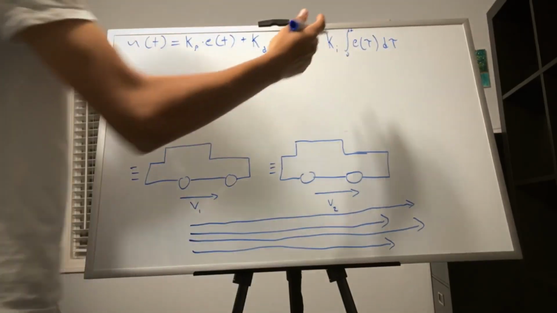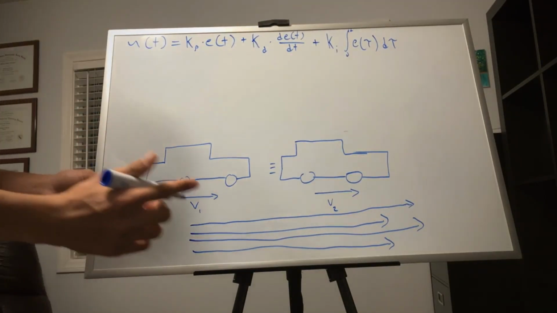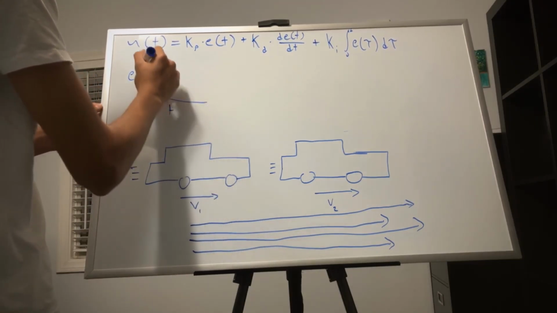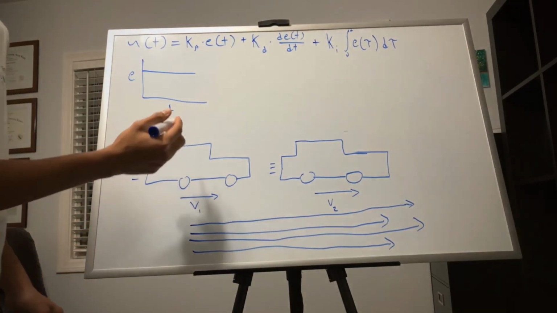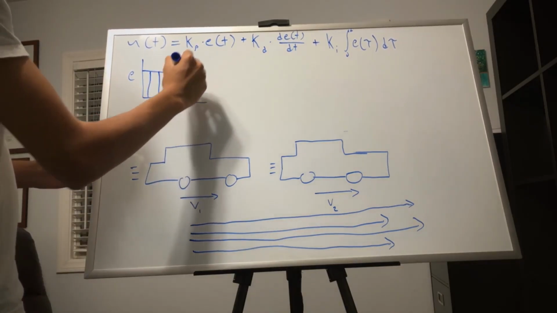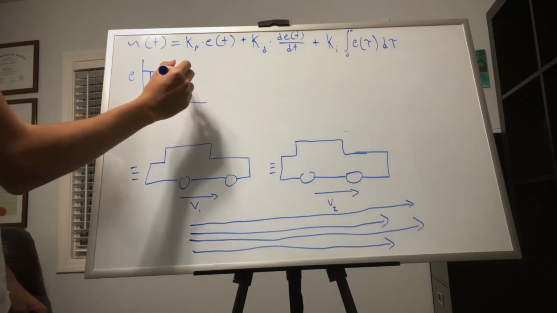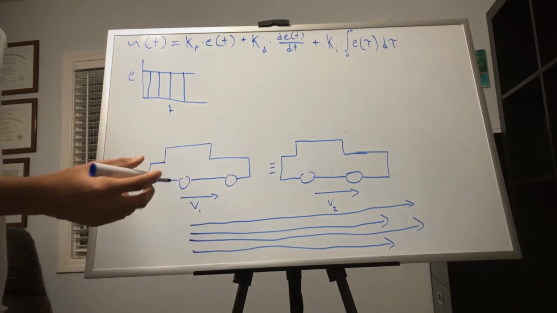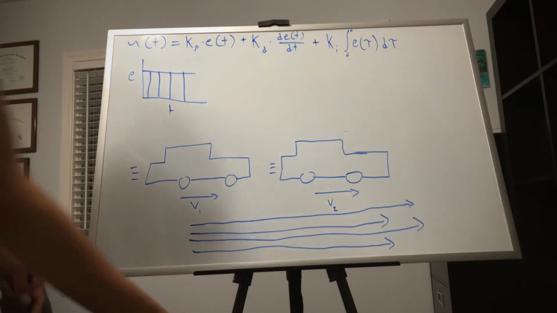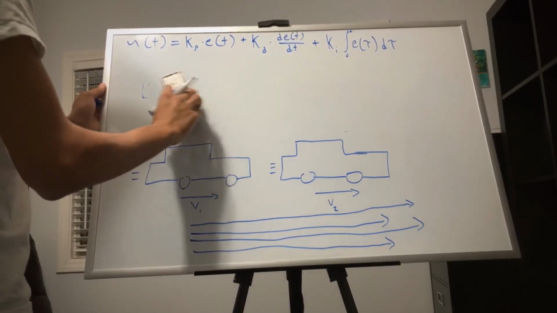So really, the math behind it isn't too important to understand how this controller works. Essentially, if we have a graph of error versus time, this term right here, if we have this steady error, is going to sum up all this past error. All these little chunks underneath this error curve, it's going to add up all this past error. So let's see what this will do for this situation.